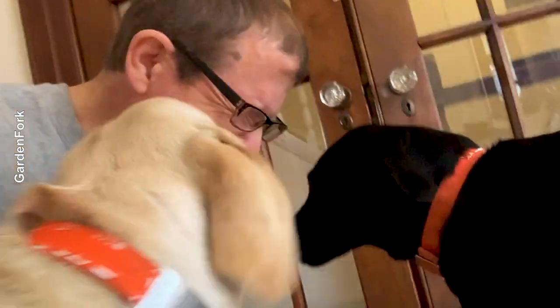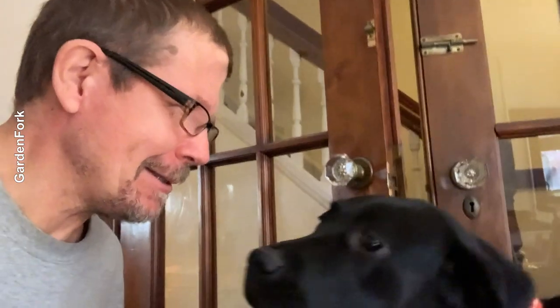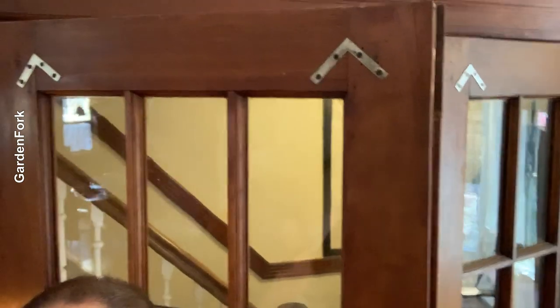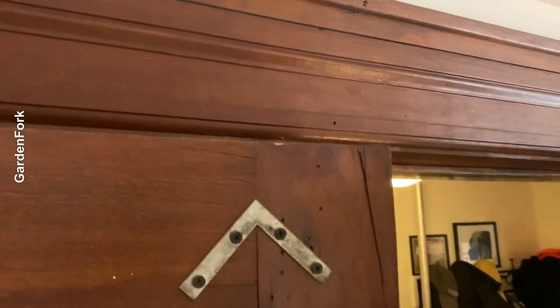Hello? Help! So, these doors don't close because, yes, I love you, I love you. Because they're sagging. I don't know if you can see that, but people have repaired them before, right? And they don't close at the top.